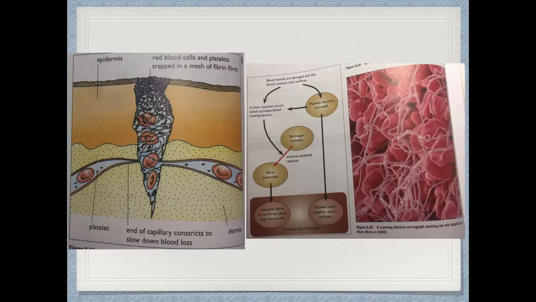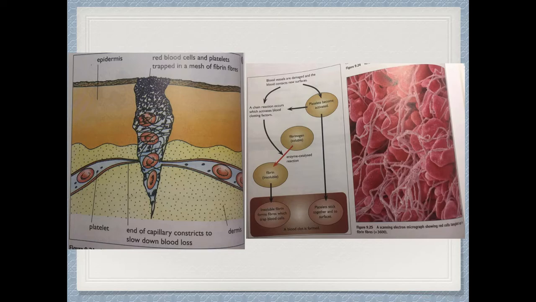Here are two pictures of how blood clots. In the first picture, you can see a cut in the skin with little dots and fibers — those are platelets. These platelets group up in the cuts and secrete a chemical which causes the blood to clot. In the blood plasma, there is a soluble protein called fibrinogen. The chemicals released by the platelets set up a chain reaction which causes the fibrinogen to change into fibrin. The scab that forms after the blood has clotted is made from fibrin, which is insoluble — making it a very tough material that can stay in place for a very long time.